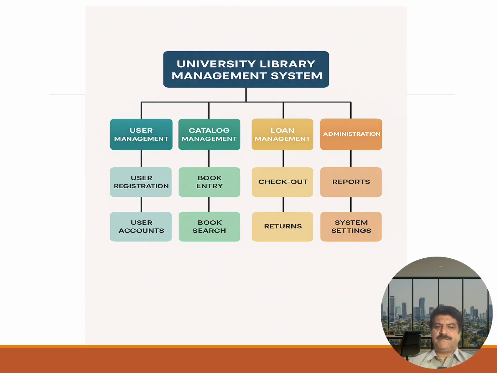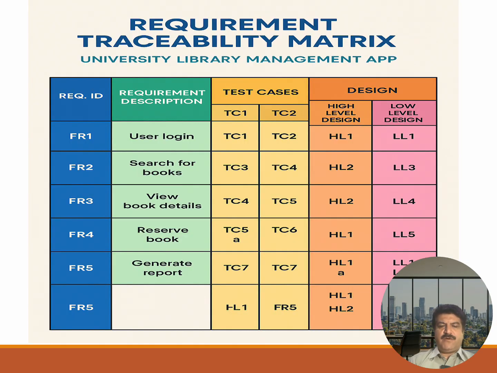In this, you can see that we can enable or disable some students. Let's suppose after being graduated, the students can be logged out, or their accounts can be deleted from this app. Or if, let's suppose, a particular book is not available, we can also delete that book as well. So it means all the settings that are related to the books or to the students' accounts, we can manage all these. Then we have another component, and that is the requirements traceability matrix.